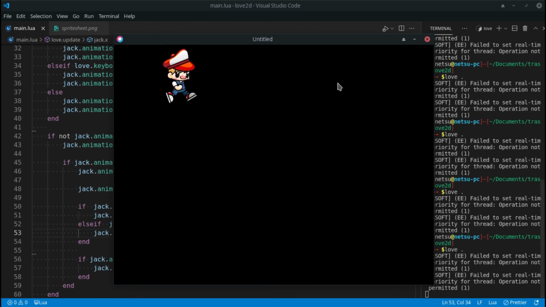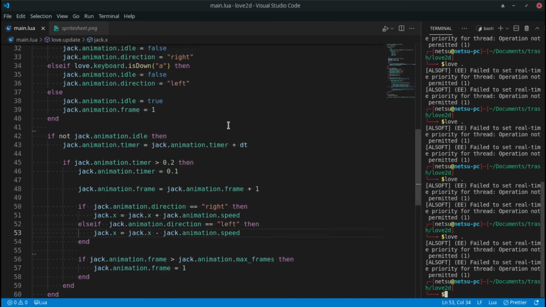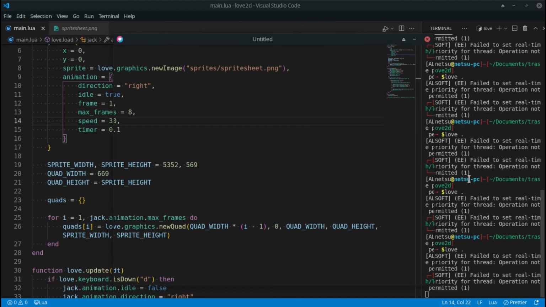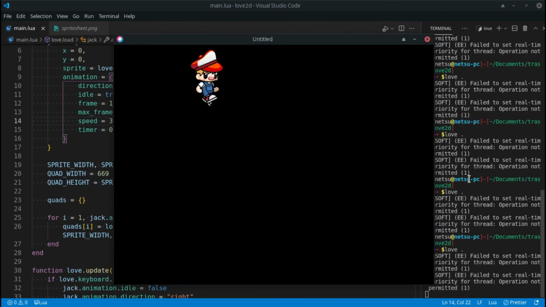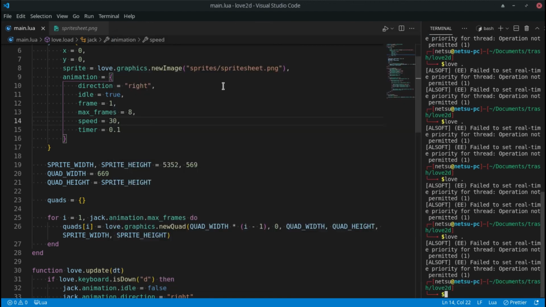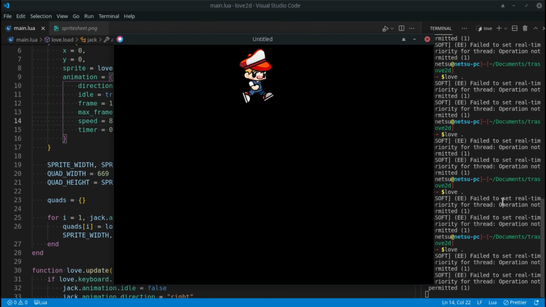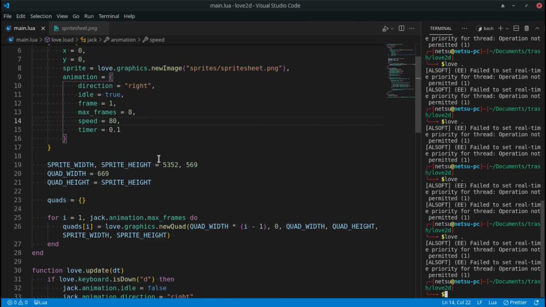That's pretty neat. If we want them to move forward or backwards faster or slower, then here we can make that 30. That will make it move forward or backwards faster, as you can see here. So the more you increase this, the faster he'll move. So as you can see, now he's running. I don't really have enough frames to cover him running that fast. Interesting.